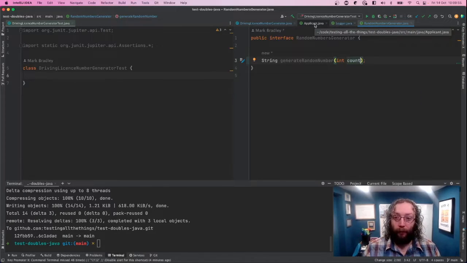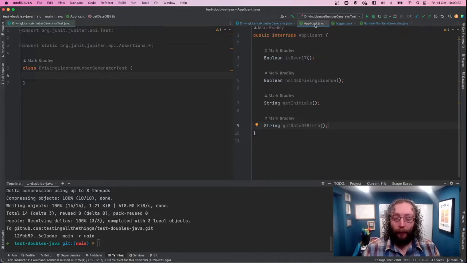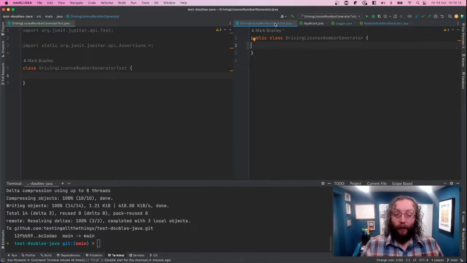We will also need to create some stubs of our applicant interface to pass in, and these will need to return specific values so that we can control what should happen within our implementation. Let's start with our first test, and then we can go through the different types of test doubles we need to create.